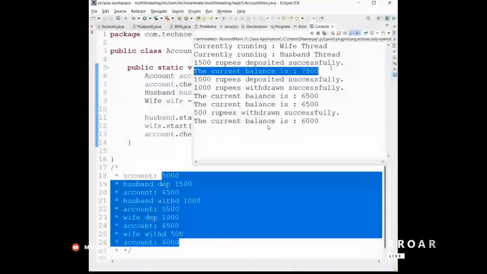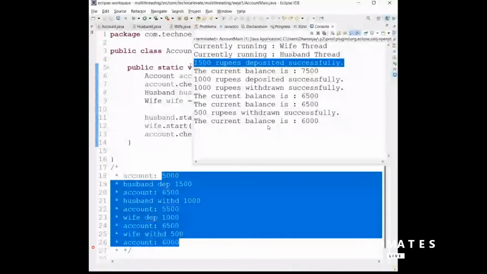First of all, what was our account balance? 5,000 was our account balance. Then someone is depositing 1,500 rupees. What should be the balance of our account? 6,500, correct?